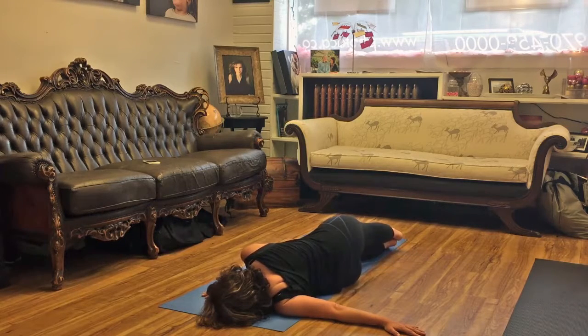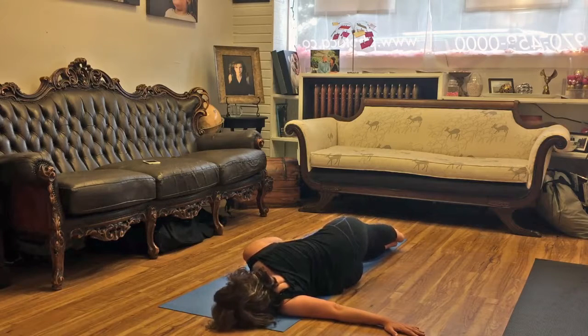Emphasizing the inhale in this pose will help you open into the upper left-hand corner of the chest. And having a little bit of awareness in the head. So you don't want to just drop the chin towards the chest. You actually want to think about pushing the chin forward and lifting it up gently as the head stays on the ground.